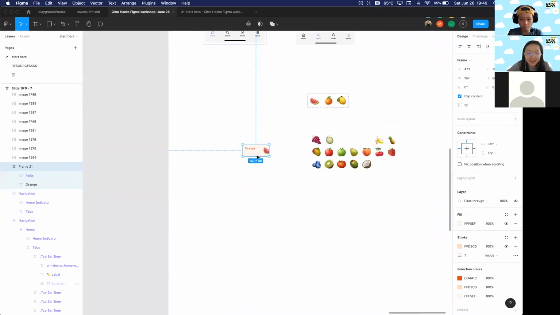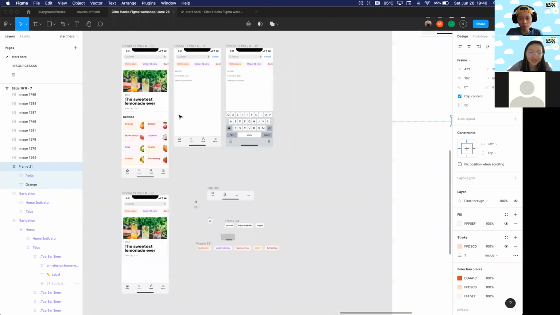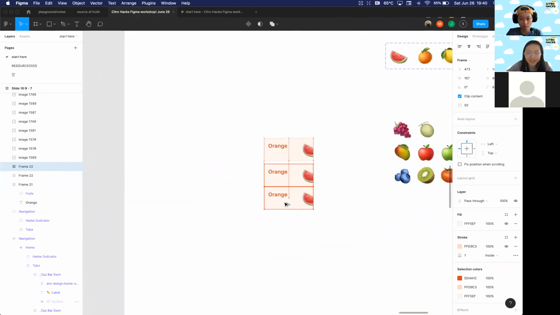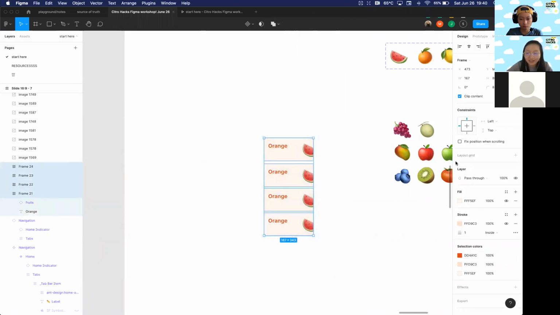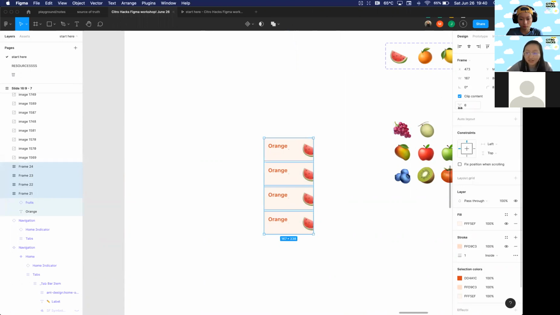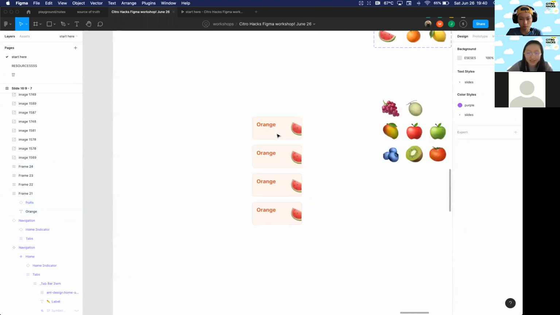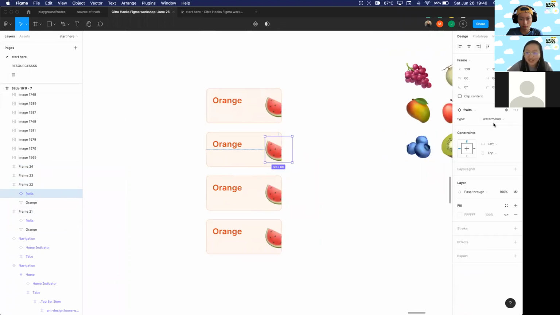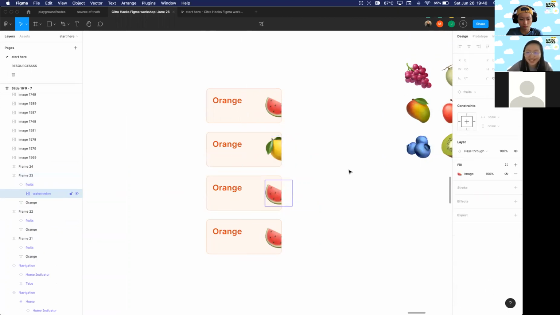Okay, but yeah, if I have this inside of my design, and imagine I had all these auto... oh, and I can use this and add auto layout, or I could just organize it and put 20 in between. But let's say this was a component, I could take the fruit and change it from a watermelon to an orange, and then also change that to a lemon, you know what I mean?